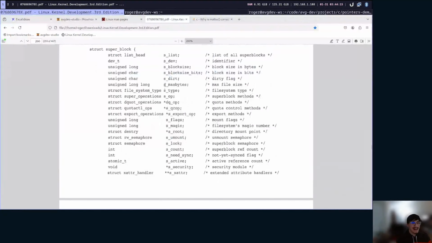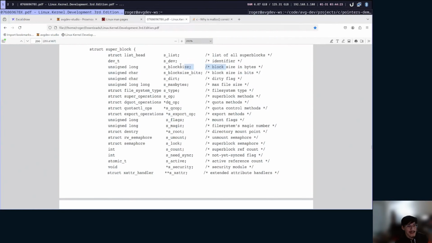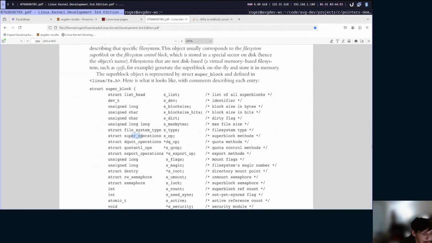So this is the declaration of superblock. I'm not going to go through all of this, but you can see it has the definition of the block size, max file size for the file system type. Where are the operations actually? I'm curious. Export methods, super operations. I think it's here. Super operations, superblock operations. Sorry. So struct super_operations. That's consistent with this one. Okay, so super_operations is where all the methods manipulating a superblock object live.